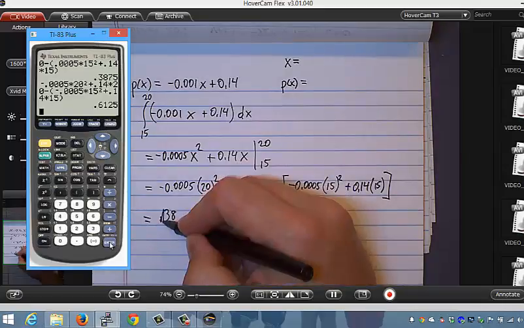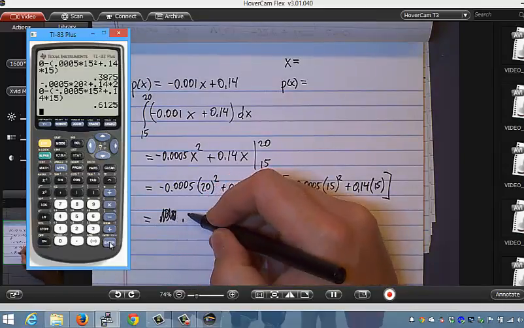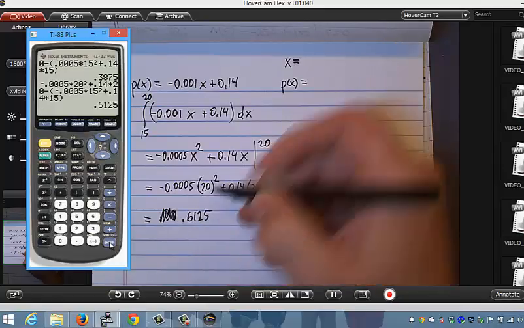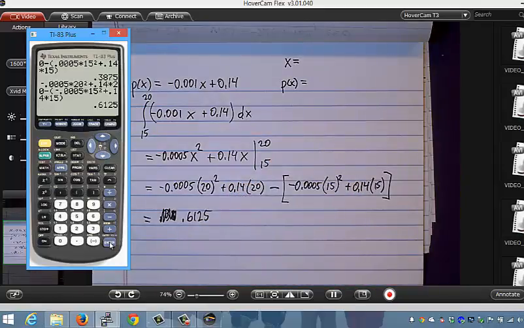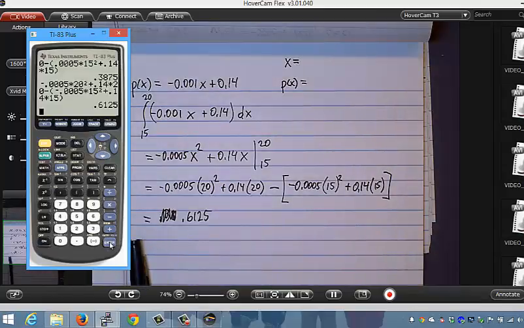You know, it's funny. I really think that an easier way to do these problems is to not even do it on paper. What I'm saying is this. Let's go to the y equals. What should I type in here? The negative 0.001x, right? Let's actually graph the same picture that they have in the book. I want to get that in my calculator. Plus 0.14. Now, what kind of window do we want? Let's look in the book. It looks like it goes from 0 to 30 for x.